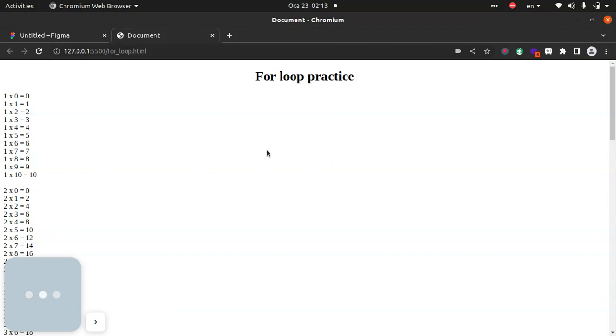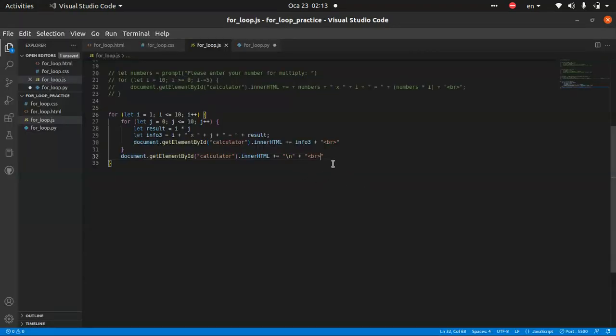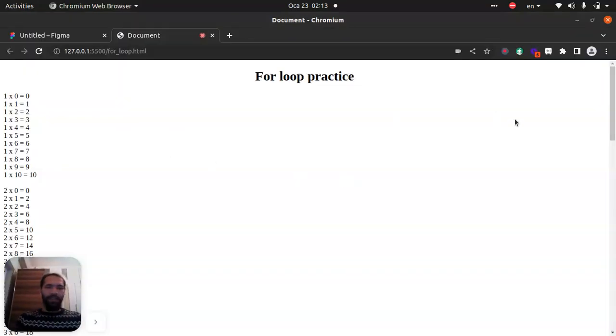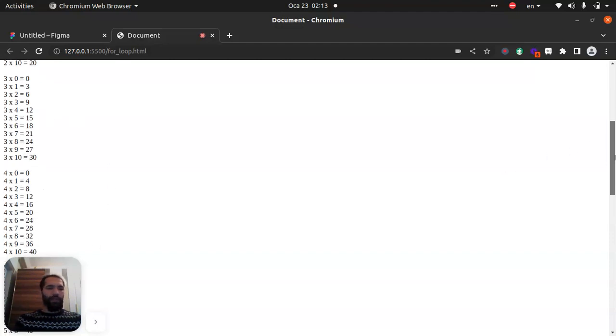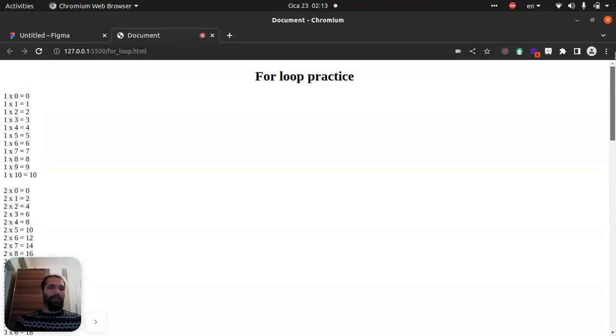Yes, now it works. Yes, it is the crucial point. It works. Did you see that? We put a line in each operation, so now it looks better. You see that? This is amazing.